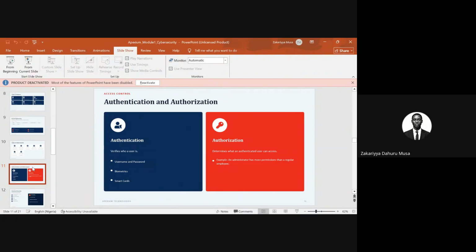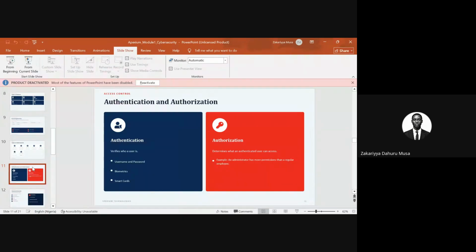Maybe a student can access classroom materials in the class, but a student cannot have access to the principal's office as staff. Maybe you can go there when you have an issue, but you can't open the principal's files and check them. You are not authorized to do that. So your level of authorization is only the classroom, or you need an inquiry in the principal or staff room office. Yeah, so they work hand in hand.